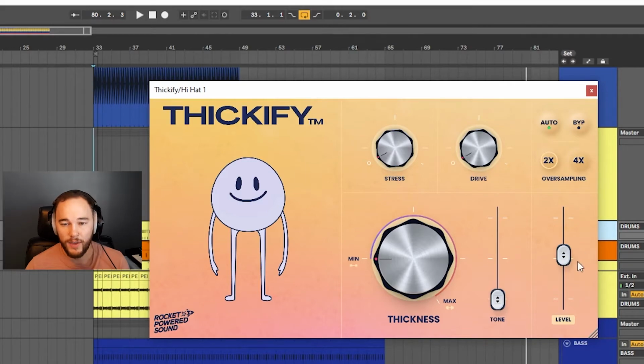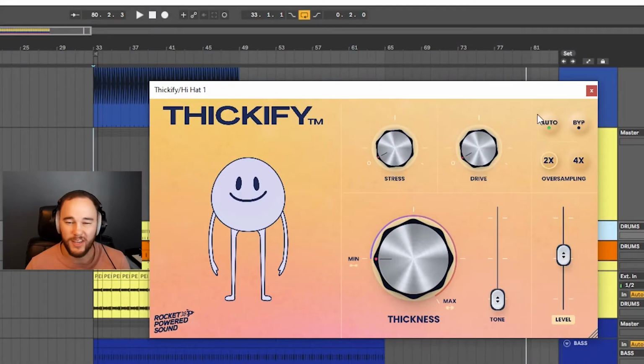Then we have the auto gain and this level right here. When you use saturation on a sound, it usually increases the perceived loudness of the sound, as well as sometimes the peak volume. So this auto gain, I'm going to keep on so that it doesn't get too loud. And then I can adjust this level here if things feel too loud after my saturation. We have some oversampling, which is just making it sound a little bit more high quality. And then we have this bypass button, which turns off and on so we can A/B test our processing.